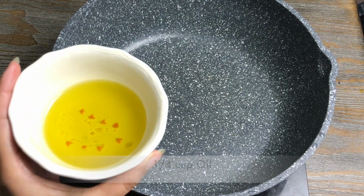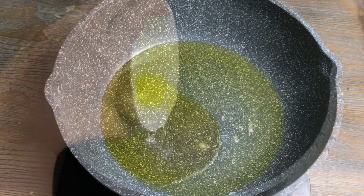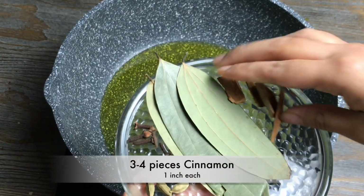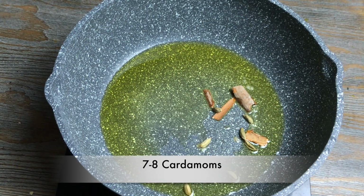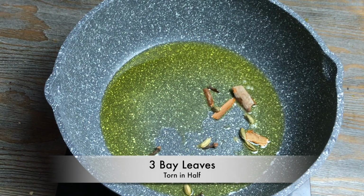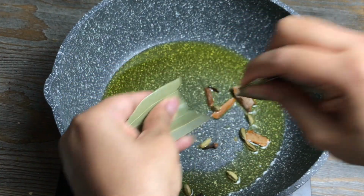In a pan over medium heat, take 1/4 cup of oil and heat it up. Once the oil is hot enough, we are going to roast some whole spices. So I have here 3 pieces of cinnamon, 7 to 8 pieces of cardamom, 5 to 6 cloves, and 3 bay leaves that I'm going to tear in half.